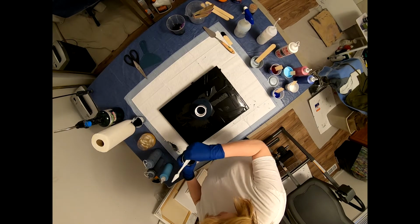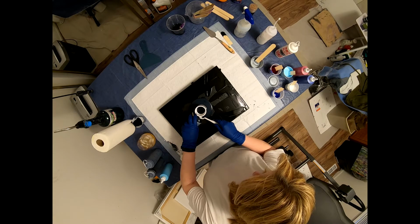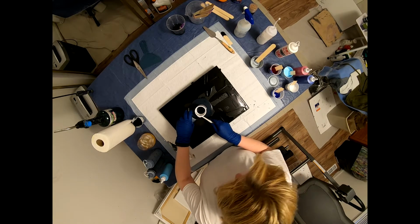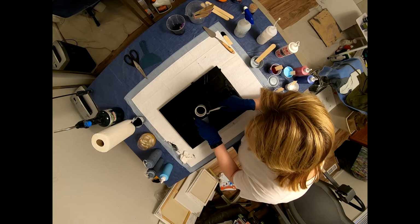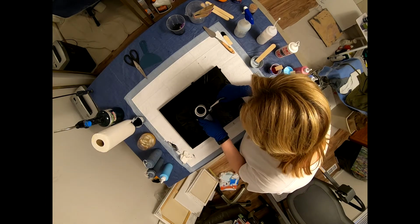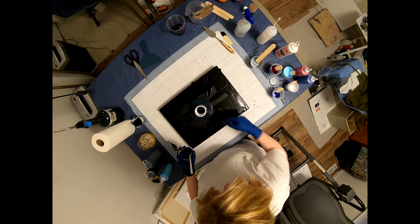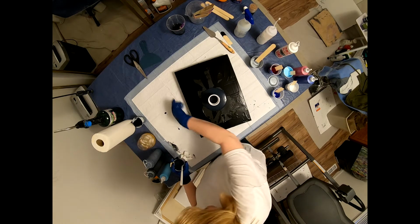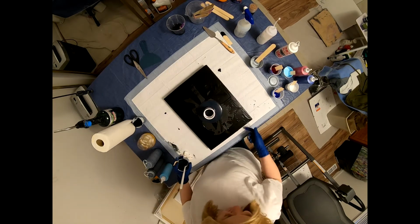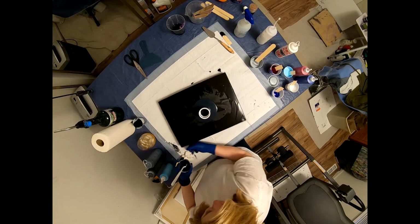I'm going to pour a little bit more of this Payne's Gray. Let it hit this little pipe and kind of go around the edge. So I like to create that little suction. Oops, looks like I'm dripping some of this Payne's Gray. But now you can see the difference between the black and the Payne's Gray.